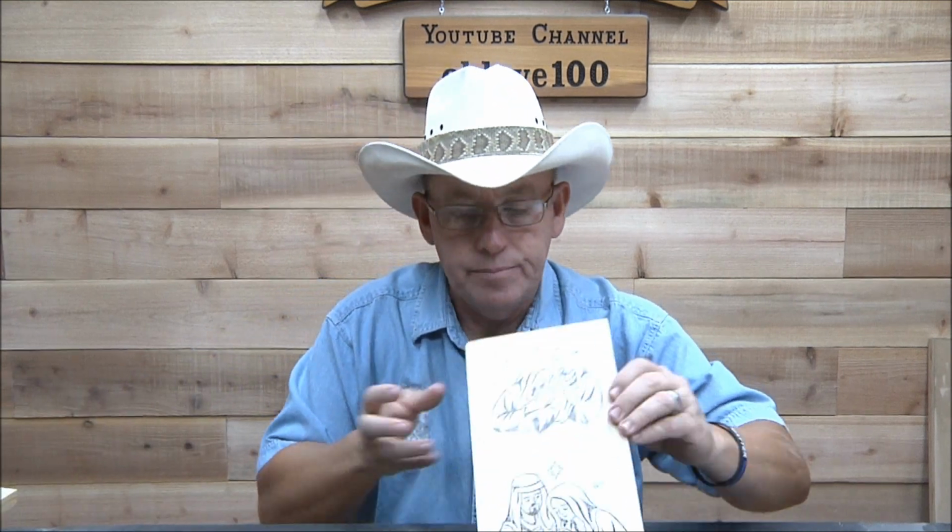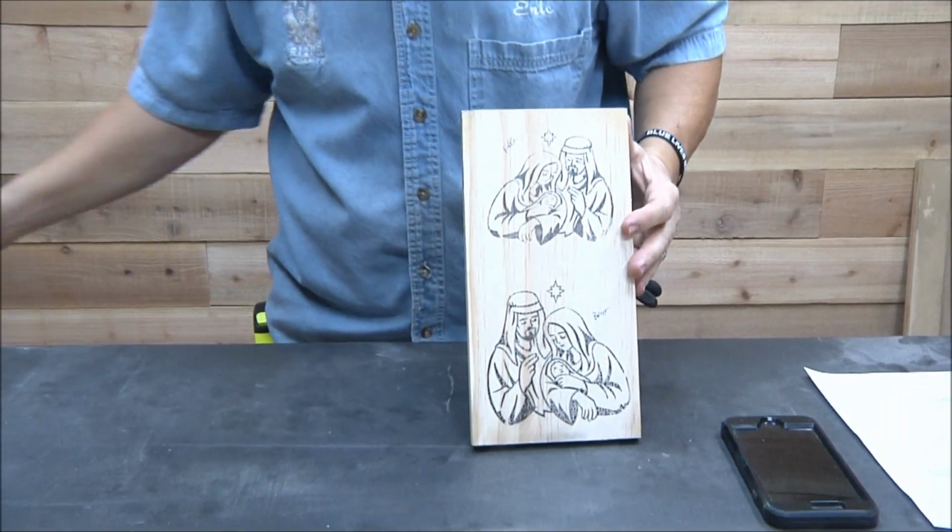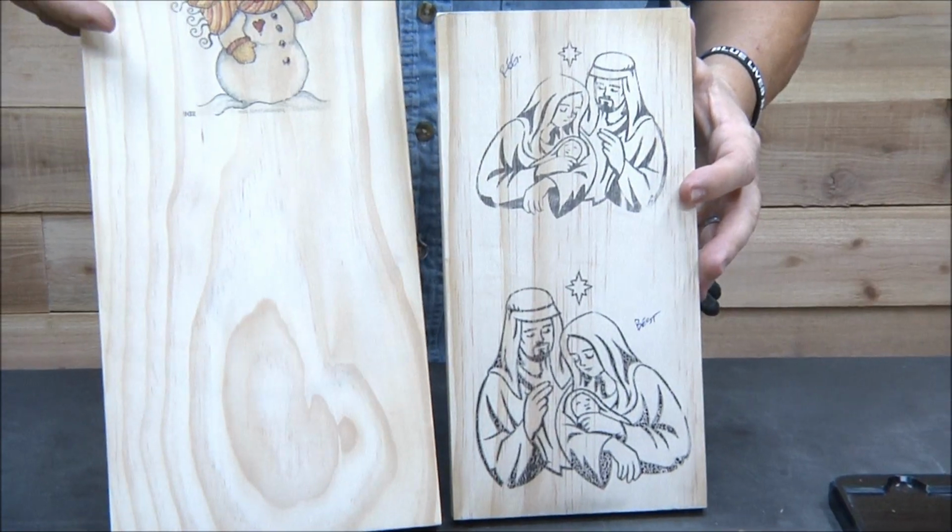Believe it or not, we have a brand new transfer process, and I think I have about 10 different transfer processes, but this one is really cool. So this one is for all you guys out there that have an inkjet printer. I got an email about 2 weeks ago from a guy named Bill Higgins, and he says he uses freezer paper and prints it with an inkjet printer, and then it transfers right onto the board. I'm going to show you how that's done. Actually, I've got some here that I did. This was done with an inkjet printer. Both of these, all three of these.